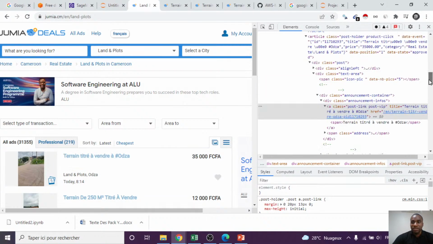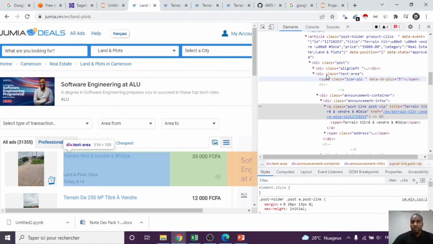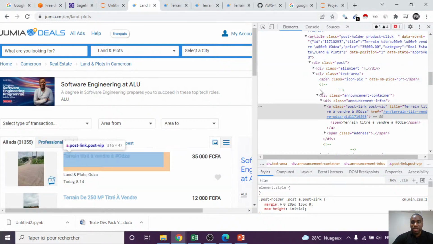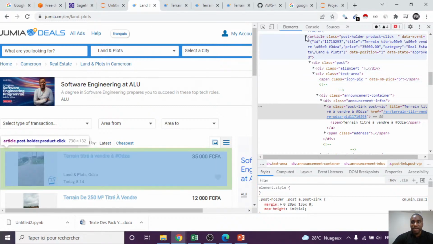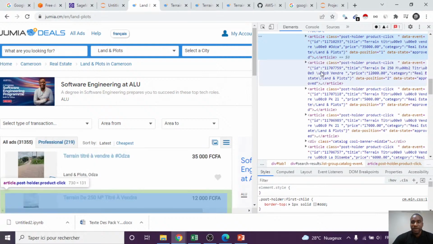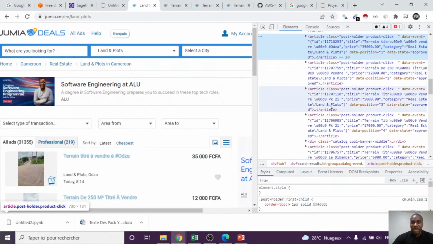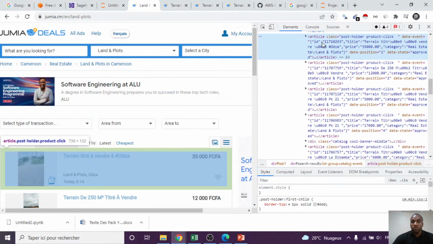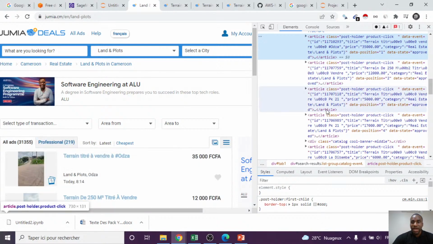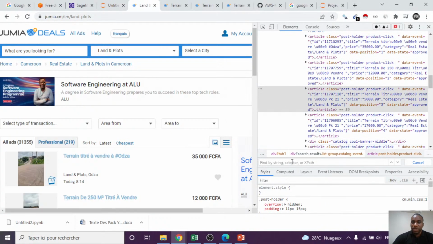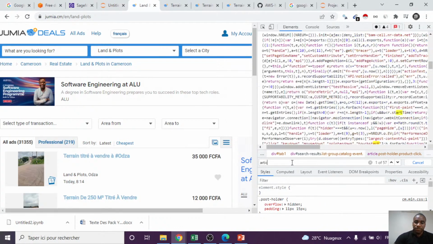The good thing is to go up, watch here as I'm going up. If I click here, article, if I go to the next article, I'm on the second, then the third article. So if I'm able to loop through these articles, I'll be able to get them. I go to Control F and check for article.